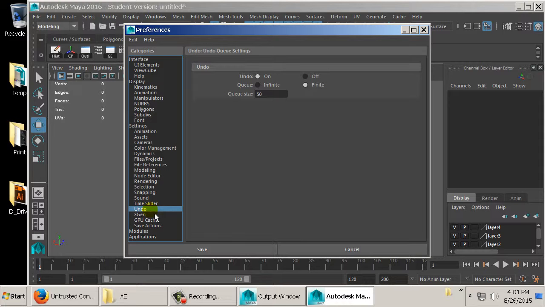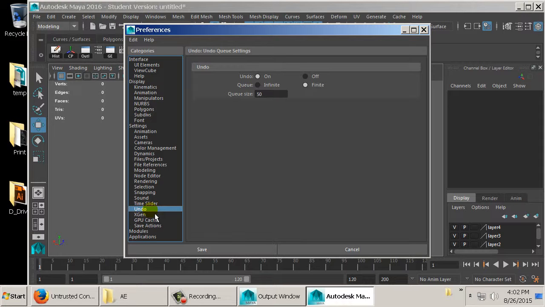You can set it to infinite, and that means that you will have an infinite amount of undos. What that also means is that every time you do something, Maya's saving that thing that you've done somewhere so that it can be undone. Okay? So if you click on an object, then you click off, there's 2 undos. Okay? So you may not want to have an infinite amount of undos.